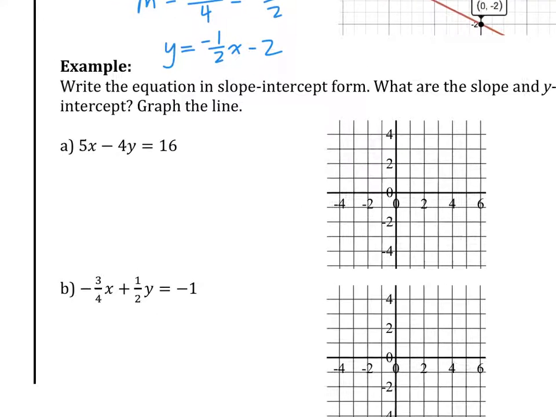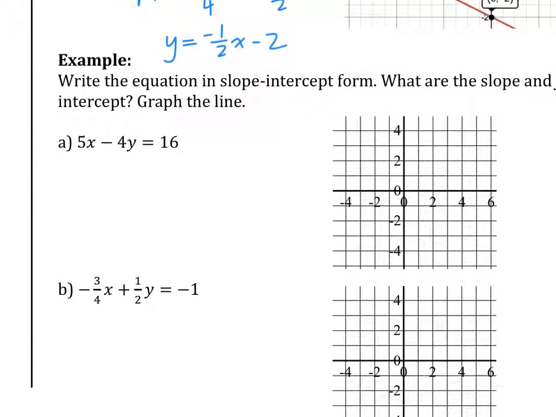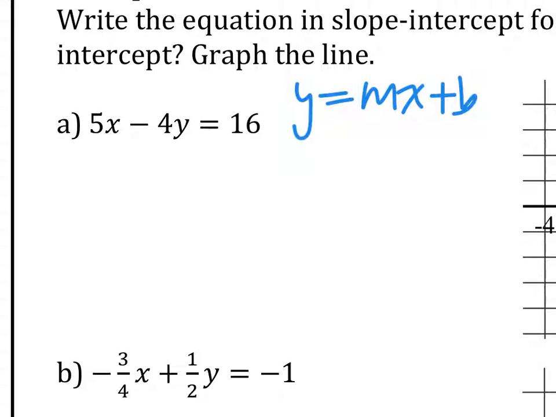Next, write the equation in slope-intercept form. Slope-intercept form, y equals mx plus b. Is this equation A in slope-intercept form? No. What do you need to do to change it? Yeah, move the x over and then divide by -4. So kind of like what we did last chapter, right? We said solving literal equations, meaning solve in terms of one letter instead of the other letter. That's what you're doing. So you want to get this equation to be y equals mx plus b. Okay, go ahead and do that. Let me know when you're done.